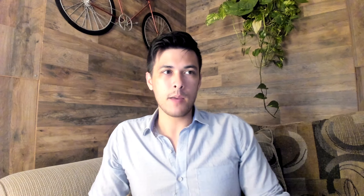The Schwinn Trailblazer has a weight capacity of 80 pounds, which is enough for basically any rider. The main reason I recommend this one for budget is because most people looking for a budget option immediately go to Amazon and look at the Instep bike trailer. All of these options are on Amazon, but they can also be purchased elsewhere. I'll put links down below to all of these. The Instep trailer is a terrible bike trailer and you shouldn't get it.